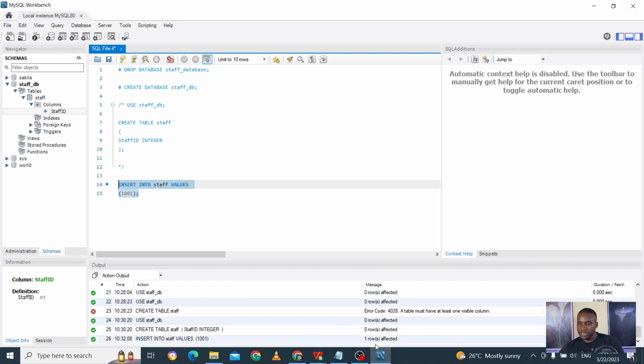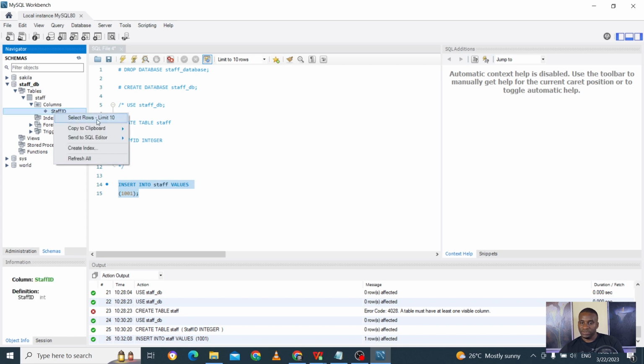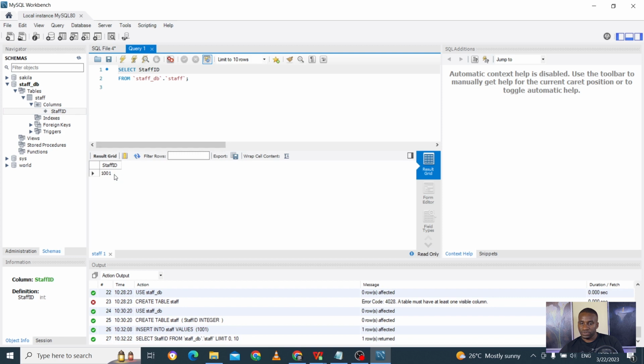So one row affected. So if we go here to the staff ID for example, and then let's just refresh it, go to the staff ID, and then we right click and then we click here. So you see we have a staff ID column with a 101 as the value that has been entered here.